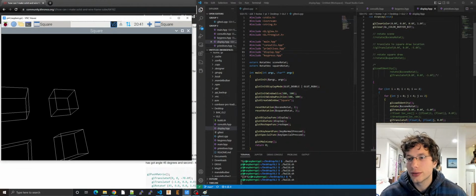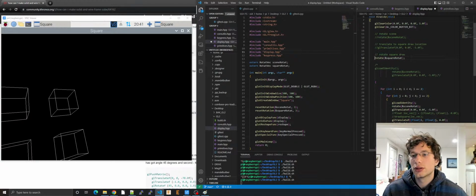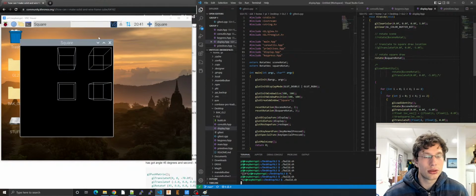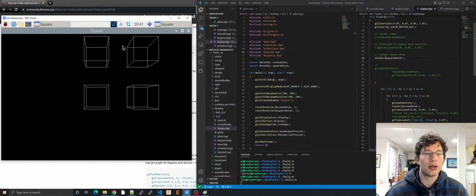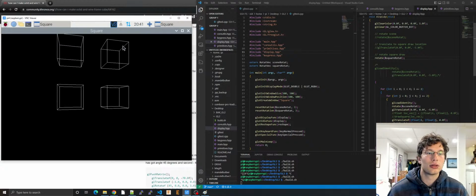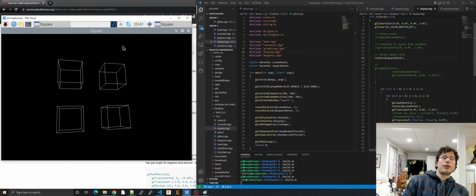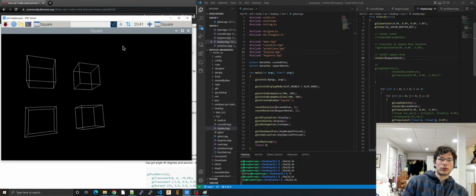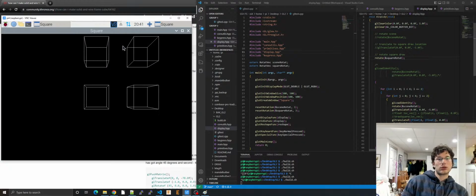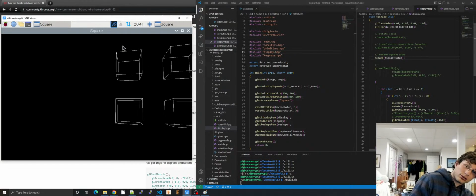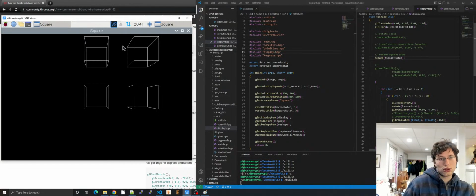And then if I really wanted to mess with absolutely everything, or maybe not, you know. Yeah, that doesn't do anything. So you see how those cubes are like this?